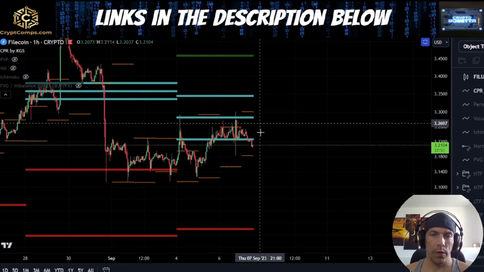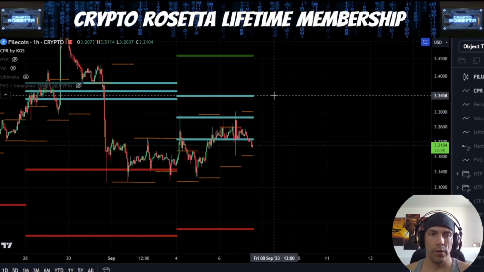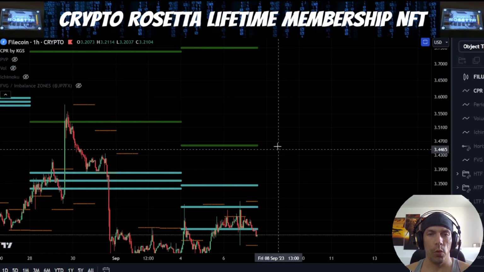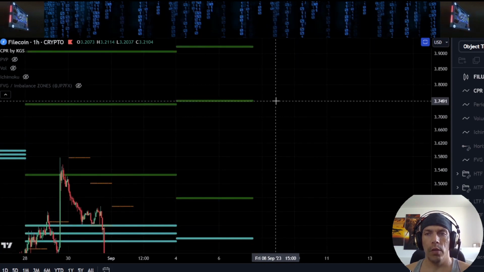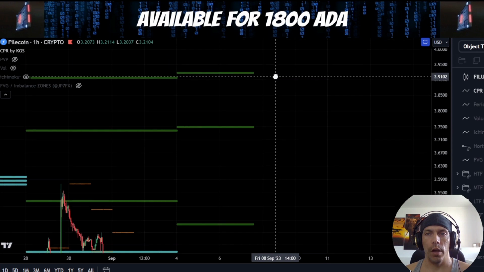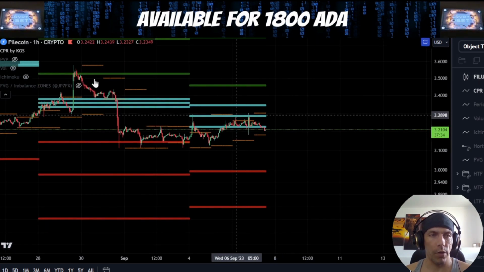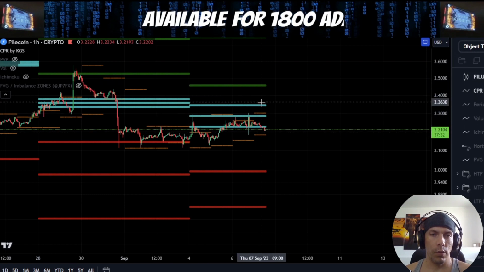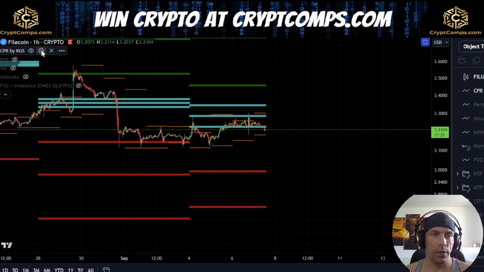Now, if we do look to find support here, look to bounce back up, turn these into support, we could find resistance higher up here at the 334. We have other targets for this week above this at 345, 374 and this area up here of this 391. So I'm going to be keeping an eye on these levels to see how we interact with them. If we do start to see these central lines getting reclaimed here, then potentially we can look for that bullish possibility to the upside.